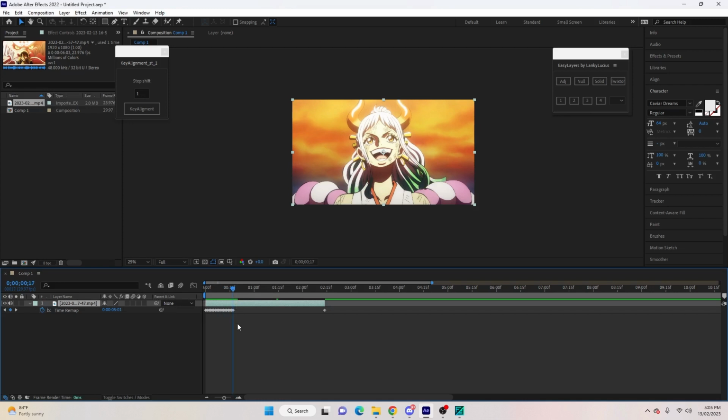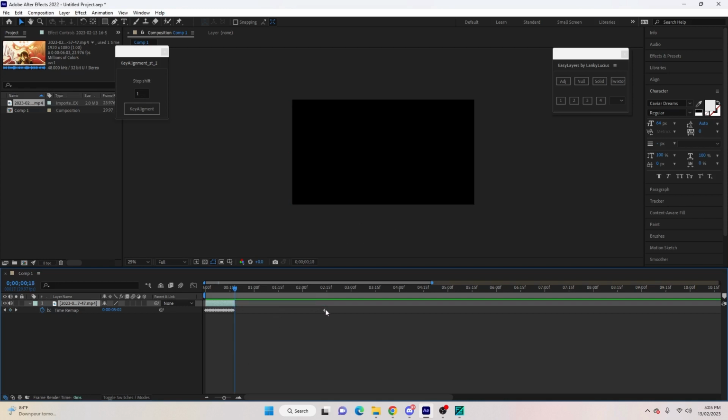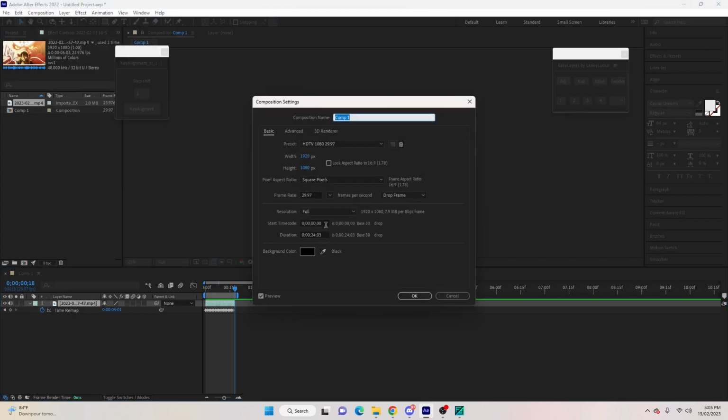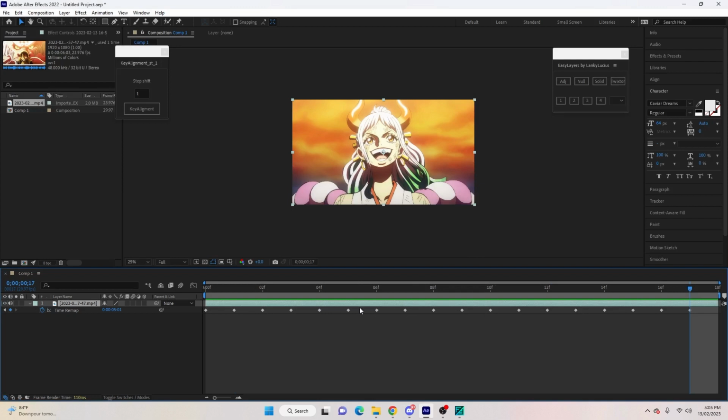Once we've done that, we're gonna hold Alt and click on the corner bracket, which will cut the clip like this, or just cut the clip however you like to. Delete this last keyframe that's just on the time remap. Then we'll put the ruler to the end and we'll hit N, which will bring it in here. Okay, now we've got our time here. We're gonna go over here and right click and then Control C for copy, composition settings, and then in the duration, Control V. And then click OK, and you'll see that'll make the composition perfect for our clip here.